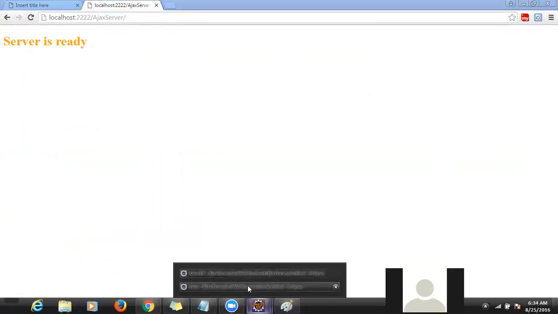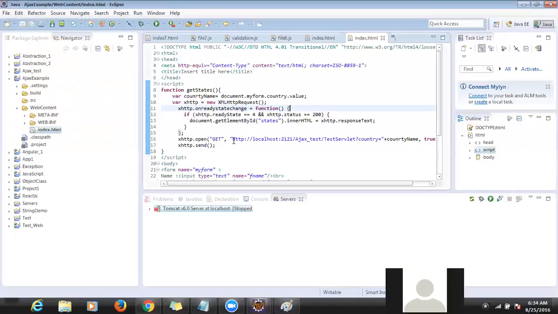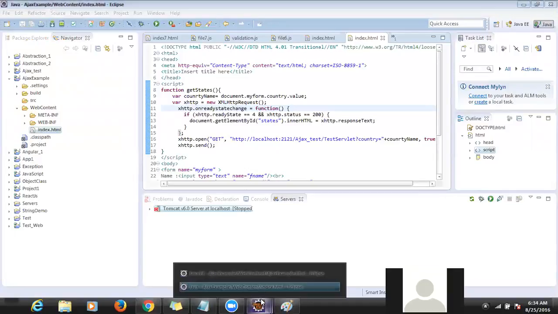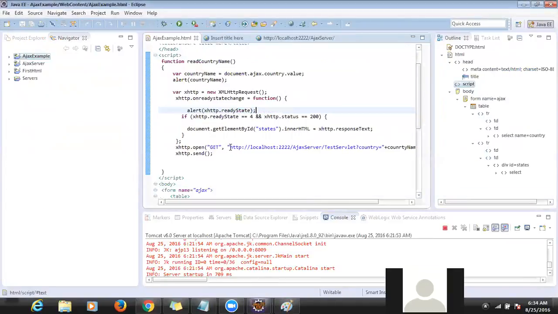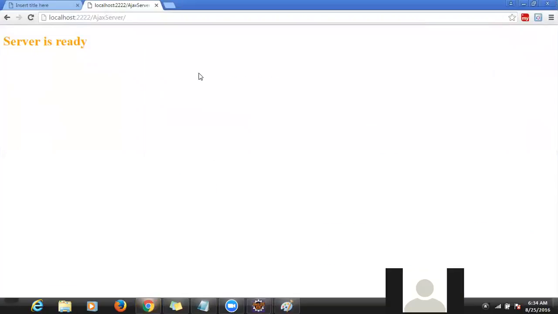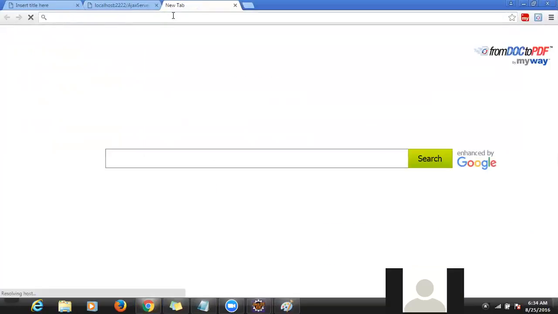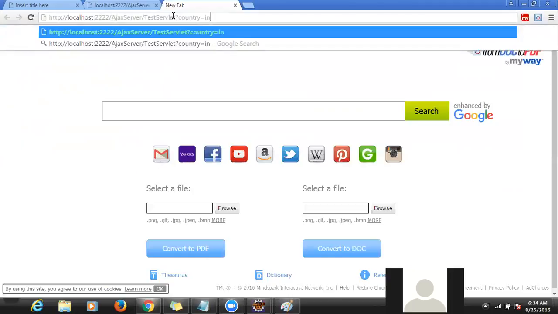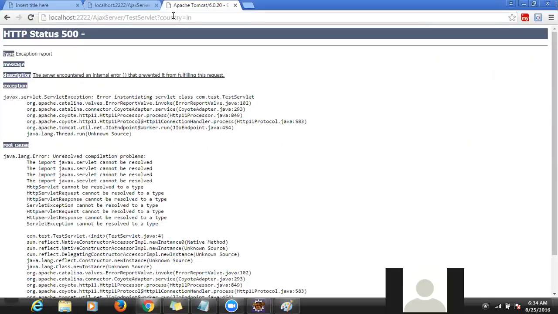Okay, let me test whether the server is ready or not. So this is the country name. It's basically telling compilation errors: HttpServlet cannot be resolved.